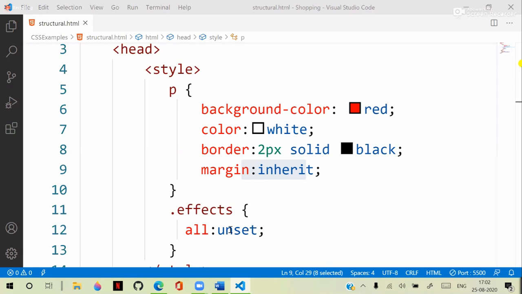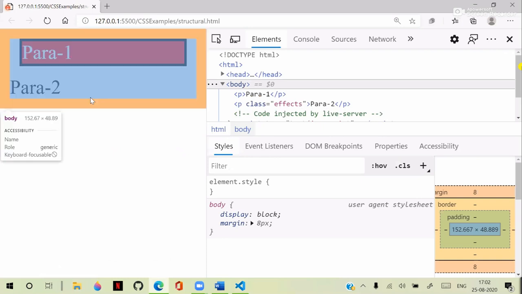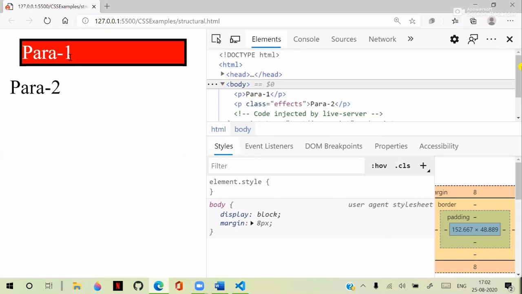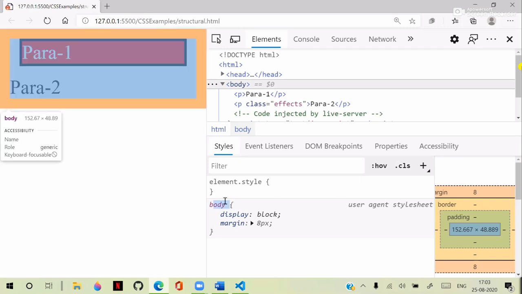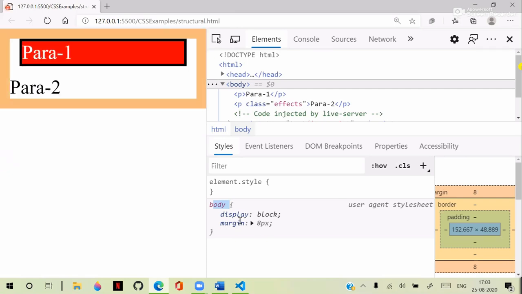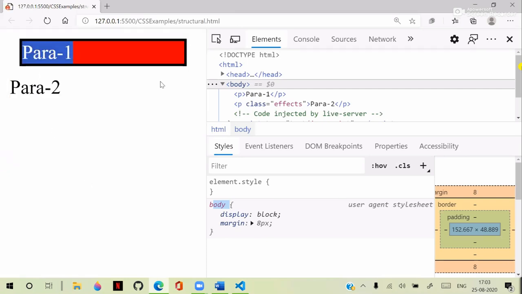That's why I showed you this. Why is it valid? Because the paragraph's parent is the body now. Understood? The paragraph's parent is body, right? Am I right? That means it is going to apply the body-related effects. That's the reason you see the first paragraph's margin adjusted. To how many pixels? 8 pixels, the margin adjusted to 8 pixels. I hope everyone understood that point.